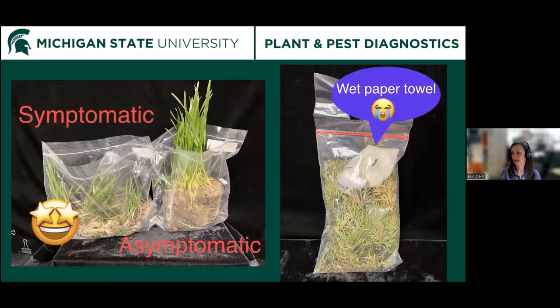These next pictures I'm showing have emojis on them showing something that's very good versus something that's very bad. This is something that I posted on our lab's Twitter account, but on the left-hand side, I'm showing two examples of a wheat sample, and it has plants that are showing the symptoms from this wheat field that are complete with their above and below ground components and soil. And they also submitted some plants from that field that are not showing symptoms. And so this is the ideal situation when you have symptomatic plants where it is not the whole field that is impacted, because then we can compare apples to apples, so to speak, right? So we're looking at the same cultivar of wheat. We're looking at what it should look like versus what it does look like in these injured areas. And that can enhance our story.